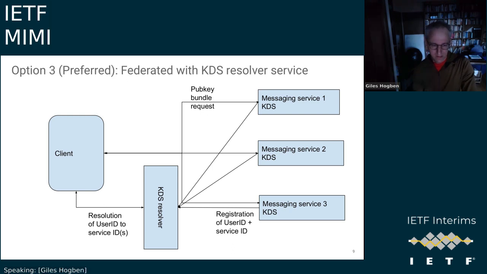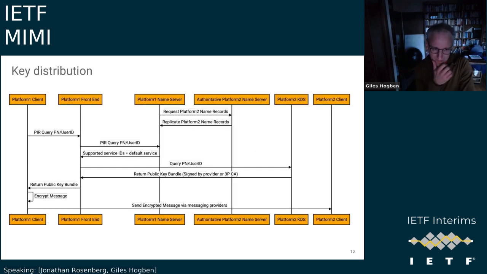It's not really talking through the KDS resolver. What happens is WhatsApp would first reach out to its server-side KDS resolver or some other KDS resolver. The resolver would say, hey, you can find keys and deliver messages on services 1 and 2, but not service 3. And it would send only that kind of bit mask back to the client. And then the client would say, okay, give me the keys for this user, and then send the message to the user. Or that could be done server side as well, but either way works. But it'll be more clear in the next slide. Okay, I'll wait.